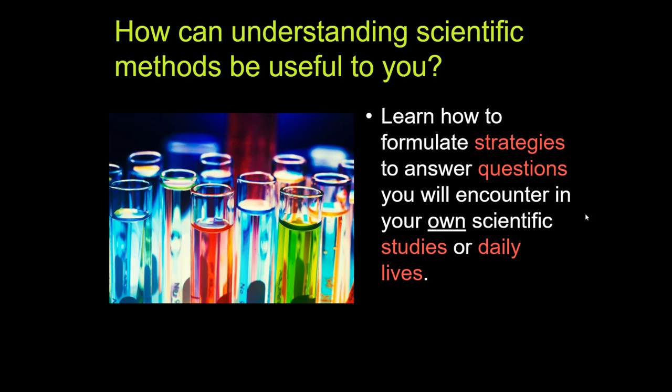So how can the scientific method be useful to you? You need to learn how to formulate strategies to answer questions you will encounter in your own scientific studies or daily lives. I like to think that all of us, including you, do this on a daily basis without even realizing that we are thinking like a scientist. We're faced with problems every day, and you solve those problems. Some take longer to solve than others. Some are solved fairly quickly, and it's out of habit, but that habit was formulated and started somewhere. That's a scientific process. You're being presented with a challenge, and you're overcoming that challenge, no matter how large or small that challenge may be.